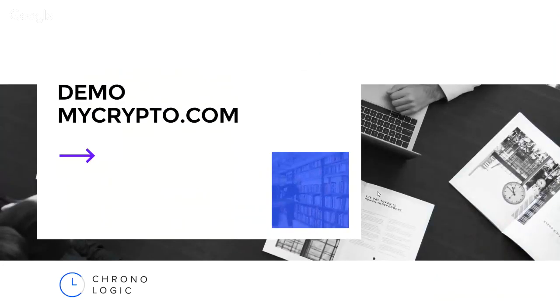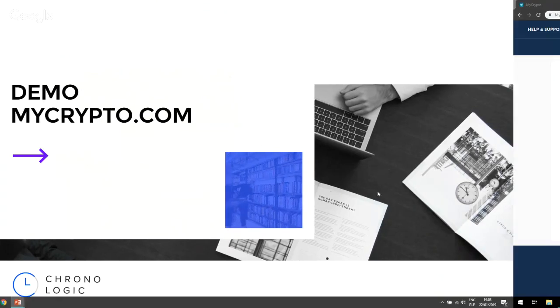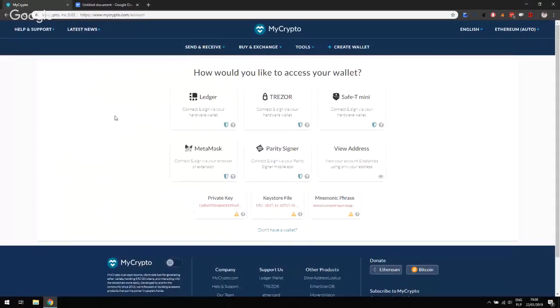Okay, so now let's go to some demo from this presentation. If you would like to schedule a token transfer, we are going to do it using MyCrypto. So just make sure you go to mycrypto.com. When you hit this page, I'm going to refresh so you can see.